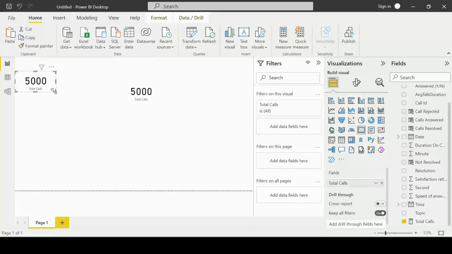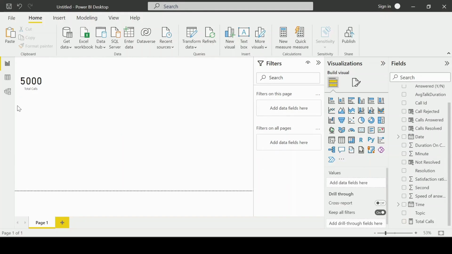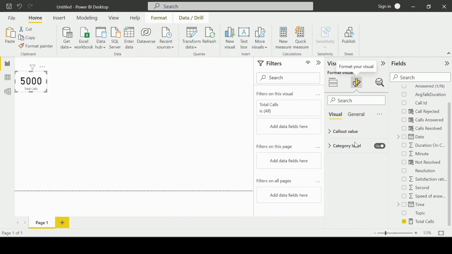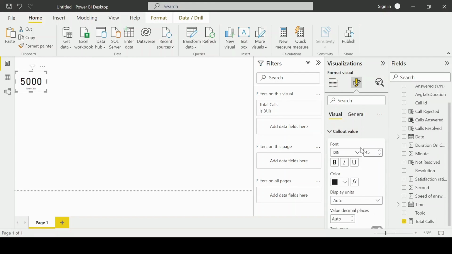Place it over here. So let me go to format. This is as per wish, how much you want to keep, and wherever you want to place, you can do it here.